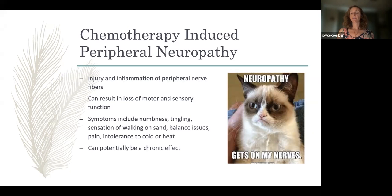These drugs cause injury and inflammation that is oftentimes reversible, but it can take up to two years for nerves to recover. Most often that recovery happens within six to twelve months post-treatment, but sometimes up to two years, and sometimes patients are left with some chronic issues beyond that. The most common symptoms are numbness and tingling. On the bottom of the feet, patients describe a weird feeling — like walking on sand or feeling like there's a scrunched-up sock in their shoe. Because of the loss of sensation in the bottom of the feet, there can be balance issues, tripping on things, especially when changing from carpet to a hard surface or navigating steps.